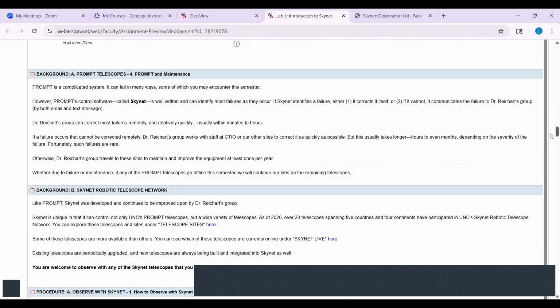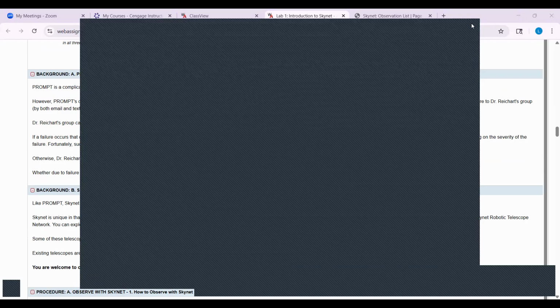Okay, next we're going to go to Skynet to learn. I'll stand by here if anybody has a question. I'll go ahead and post the link for Skynet, and we'll see if everybody can get in and get logged in okay with that. And we'll take a little tour of how that works then. Does anybody have a question so far about the material we mentioned? Is everybody able to log into Skynet? You good on that? Okay.